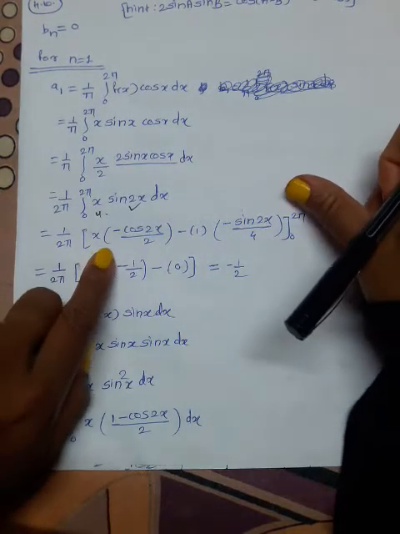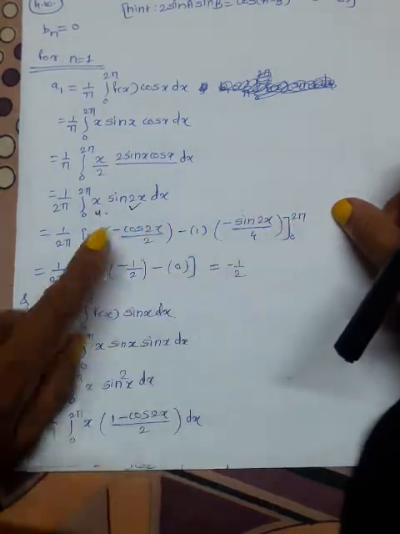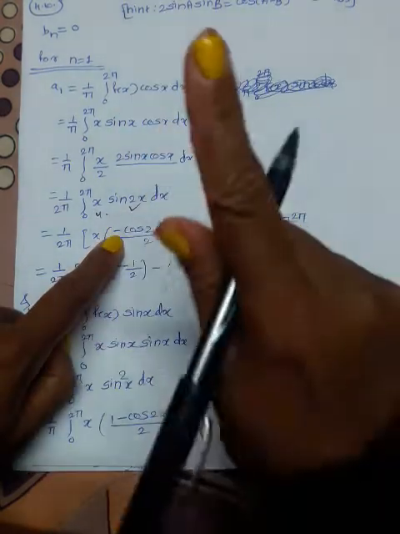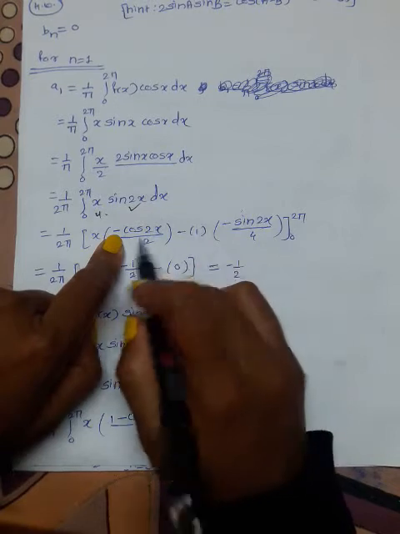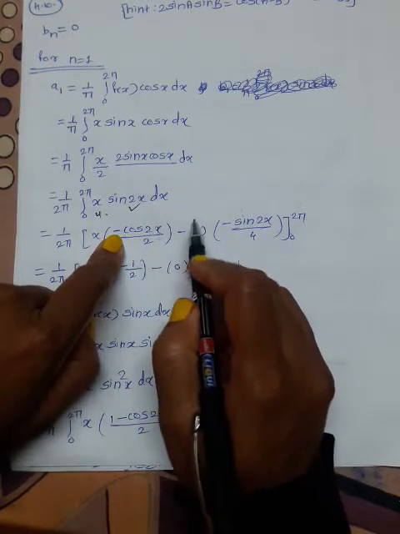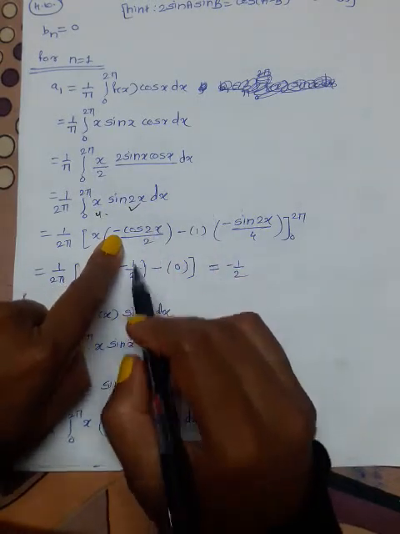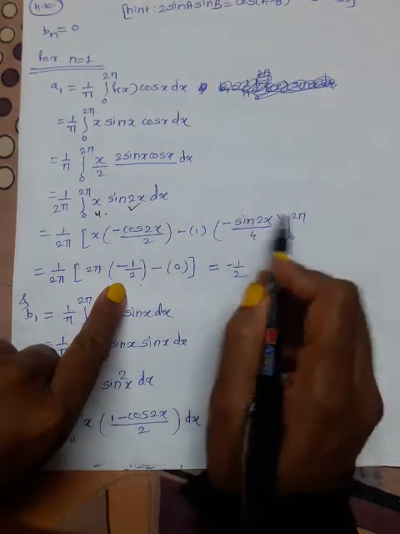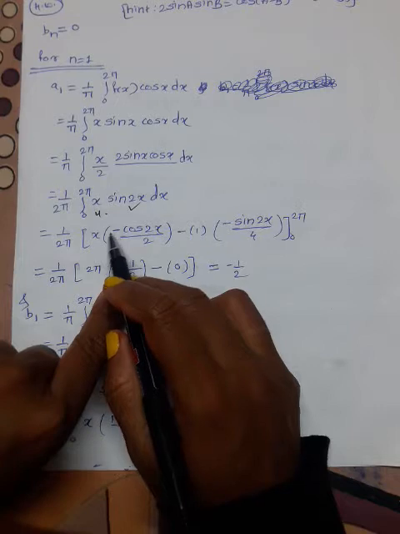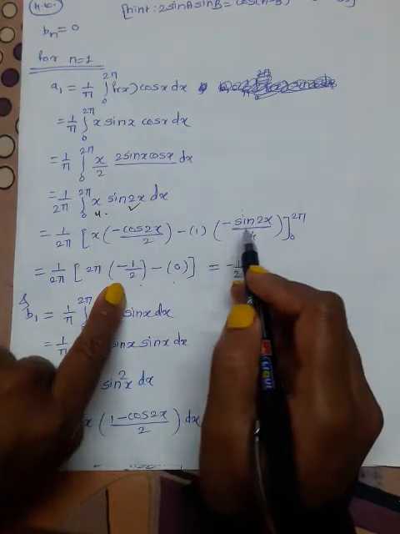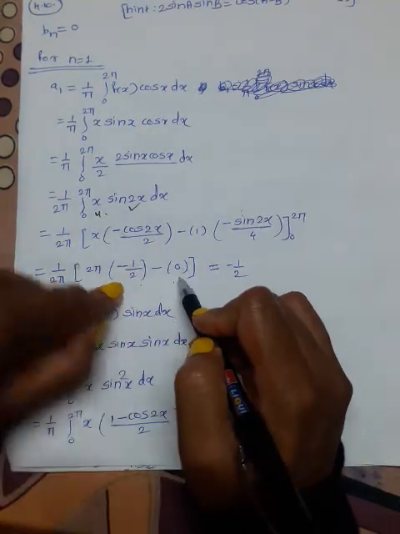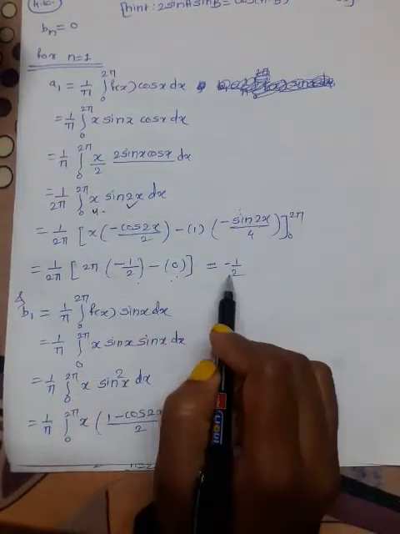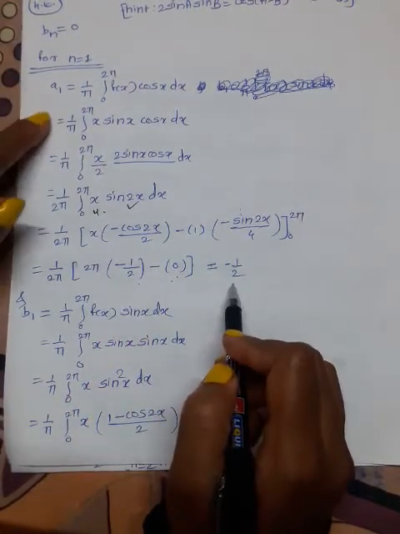The only remaining term is cos. Put the upper limit 2 pi here, we get 2 pi into minus cos of 4 pi, which is 1. You can calculate on a calculator. Cos of 4 into pi means 180 degree, you will get the answer 1. Divided by the 2 as it is. And sine 0 and sine are 0 only. The lower limit is also 0, 0 into anything is 0. Sine 0 is 0. Okay, now this 2 pi gets cancelled. The answer is 1 half minus 1 half for A1.